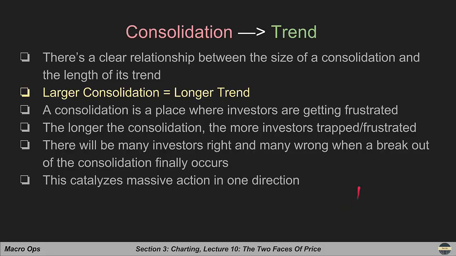So the longer the consolidation, the more people are caught up in this particular trade emotionally, and the more time people have invested in a particular theme. And so when it breaks, there's going to be a lot more buying or selling pressure because so many more people are involved. So a little break on a 5-minute chart is just a blip on the radar because there's not many investors involved there, versus a huge weekly or daily break.